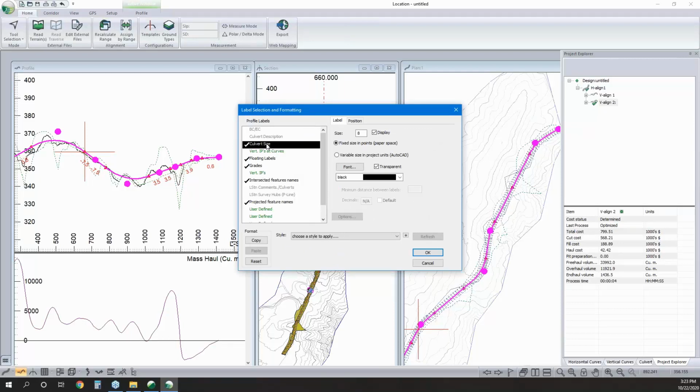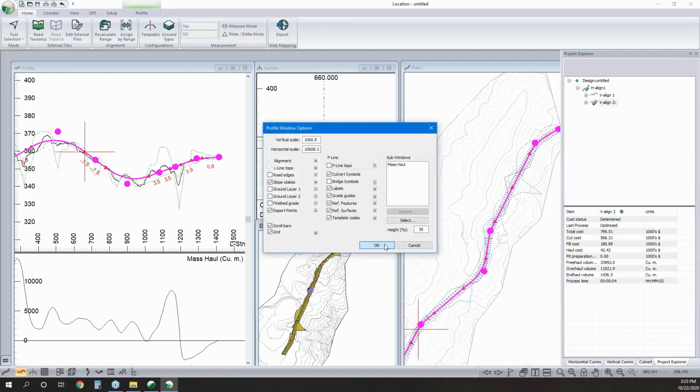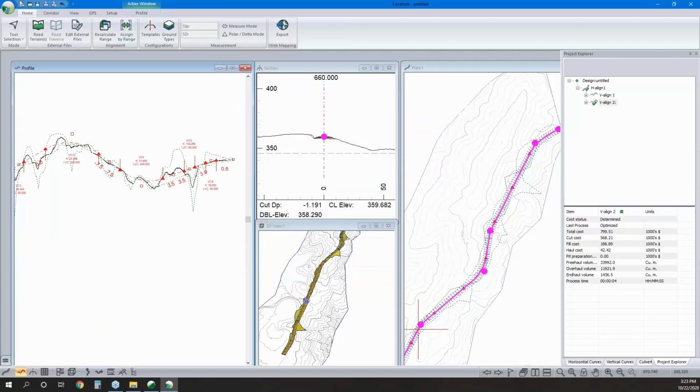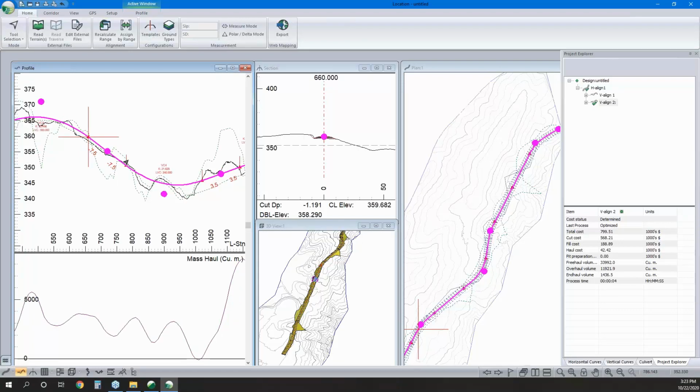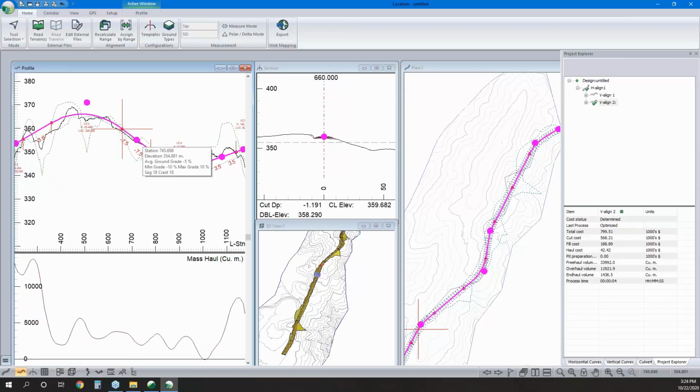And just to show how the, where is it? Variable curves and tangents up here. I'm going to turn on some labels here, and it's going to get a little more cluttered. But we can see the beginning and end of our curves a little bit better, so we can see we've got tangents between our curves. So that's reflective of the standards that we've assigned and the type of curves we're using.